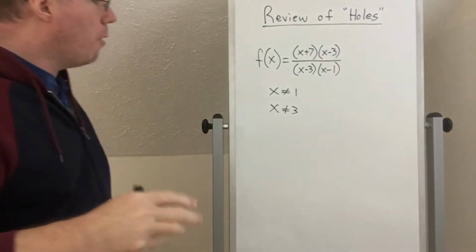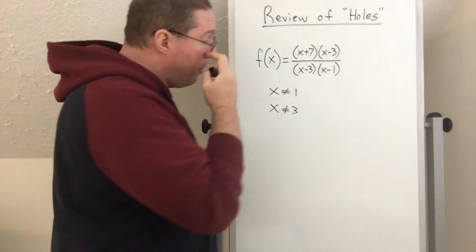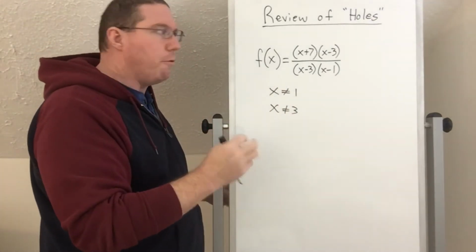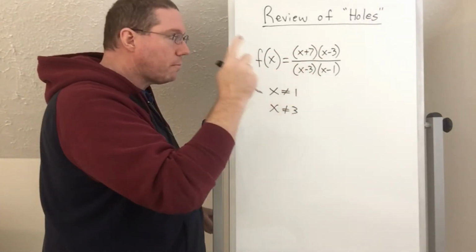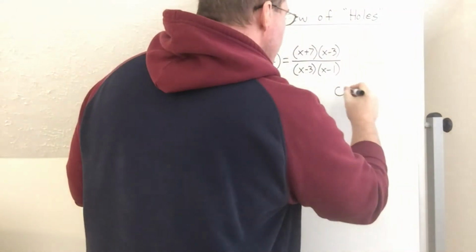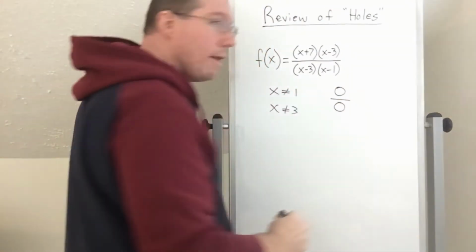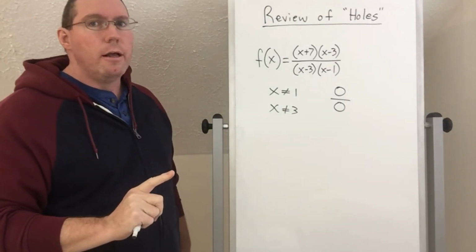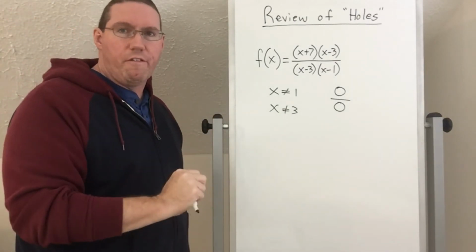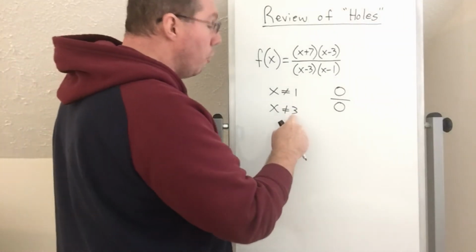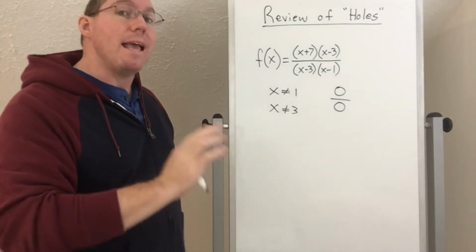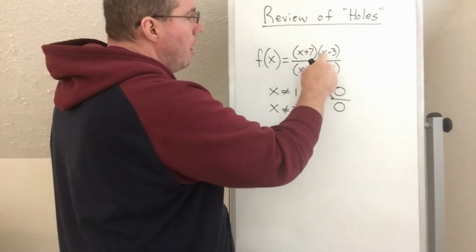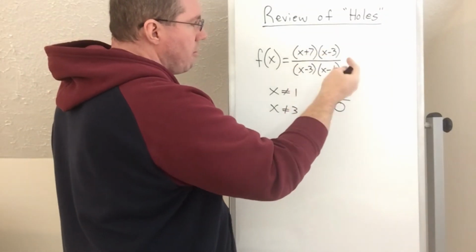And remember that we learned in pre-calculus that if we plug in any of these numbers that are not in the domain, and we get 0 over 0 as a result, that's not an answer. That's just an indicator that there may be a hole in the function. Okay, so if I plug this 3 in here, up here, 3 plus 7, that's 10.